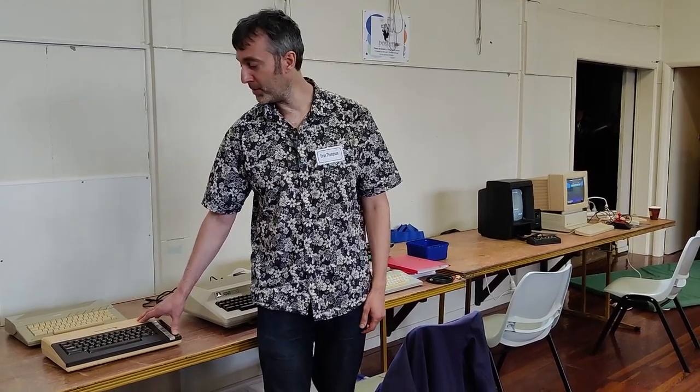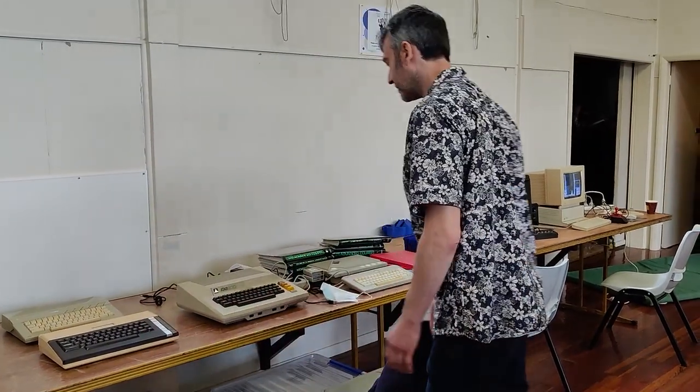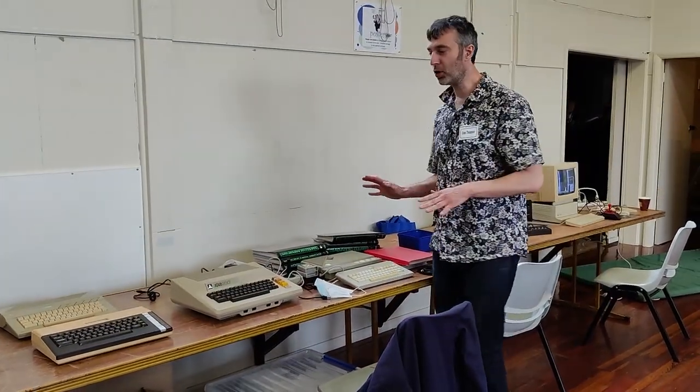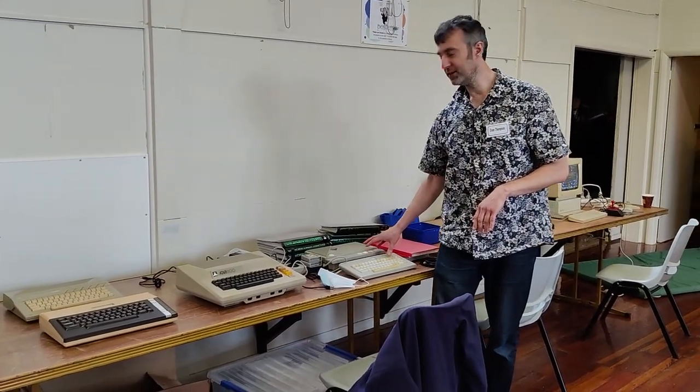Then they introduced the cost reduced version, which is the 600XL and the 800XL, and the difference is the memory. So 64 kilobytes versus the 16 kilobytes, I think, of the 600XL. And the keyboard, again, it's nice to type on. So I would like to type on that. And then you've got the even more cost reduced version, so the 130XE and the XEGS. And there's another one as well, again with 64K of memory, which has two different model numbers, depending on where it is sold in the world.